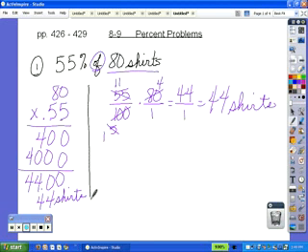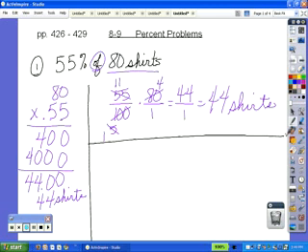So we had method one, where we changed the percent to a decimal. Method number two changes the percent into a fraction, and we multiply in both of those. The third method is making a proportion. The ratio for 55% would be 55 to 100. And since 80 shirts represents the whole batch of shirts, the 80 would go at the bottom with the 100 for the 100%. The variable would be the number of medium shirts, which is represented by the 55%.